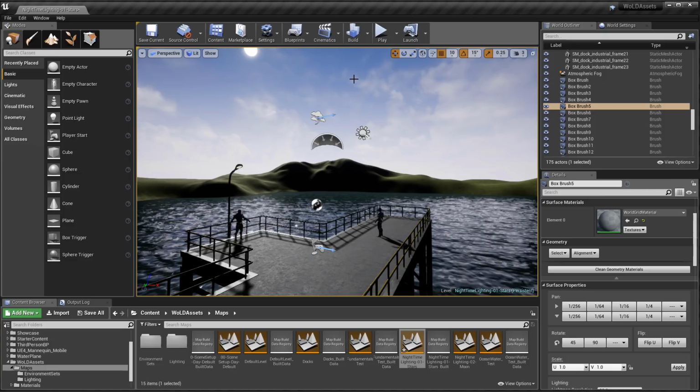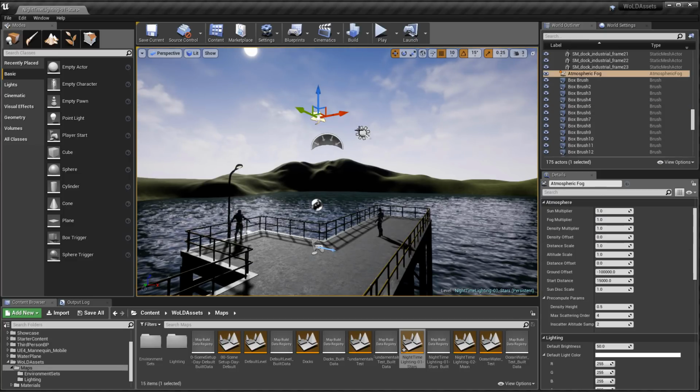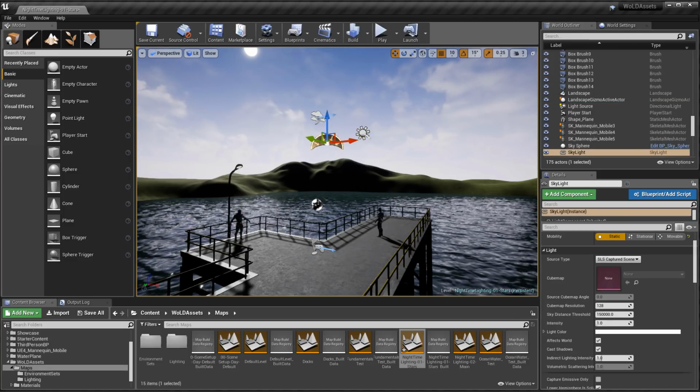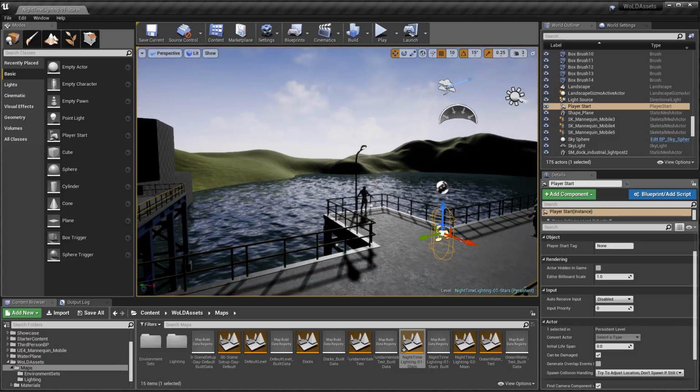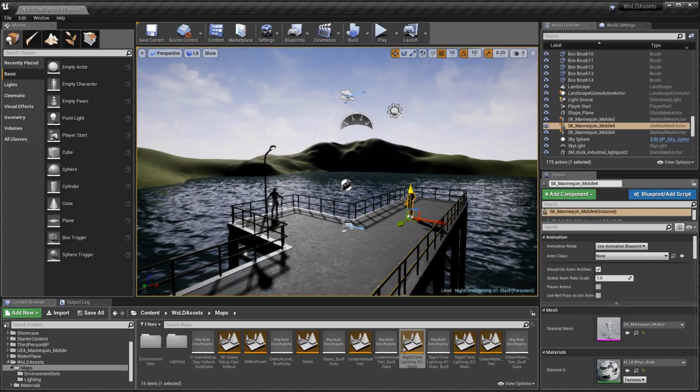Everything else, the blueprint sky sphere, atmospheric fog, directional light, skylight, reflection capture, player start, were all from the default level. So no lighting has been changed other than constructing the scene. Oh, I also have a mannequin inserted for scale reference. So you can either construct your map inside this default level, or just open the default level and use it to follow along with the tutorial without a scene constructed.